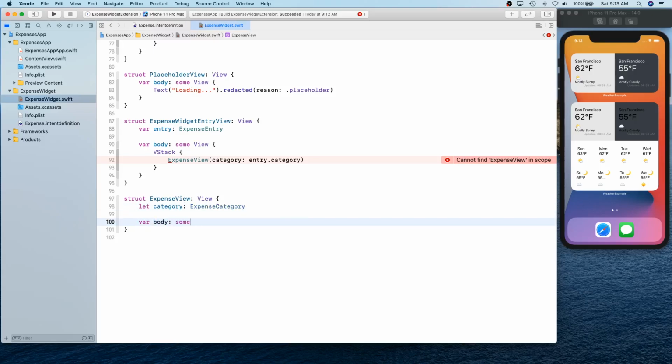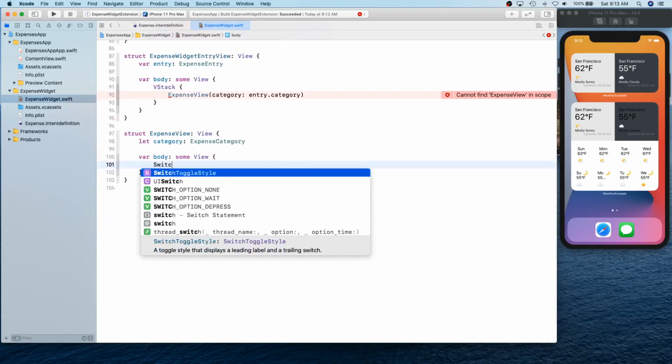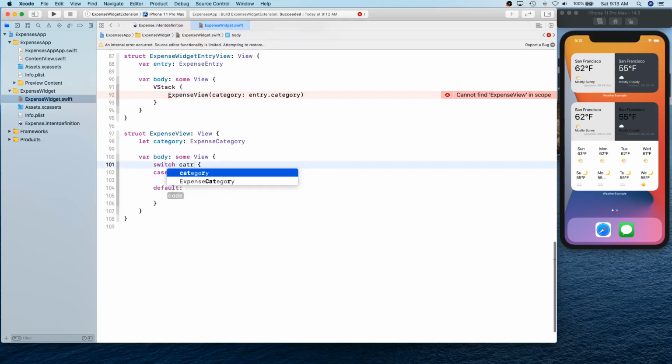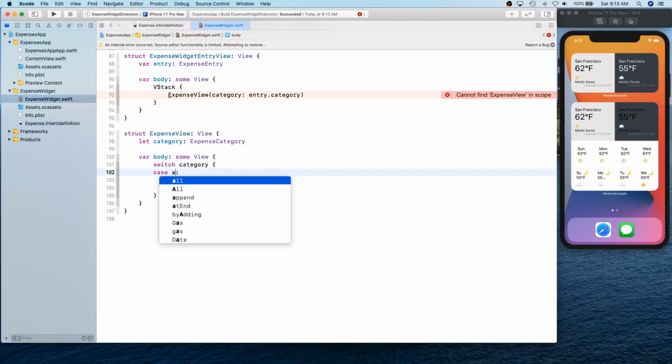Like that, and returns body. And here we're gonna actually have our switch statement for category. Okay, and Xcode crashed again. Actually, it's the autocomplete that crashed.